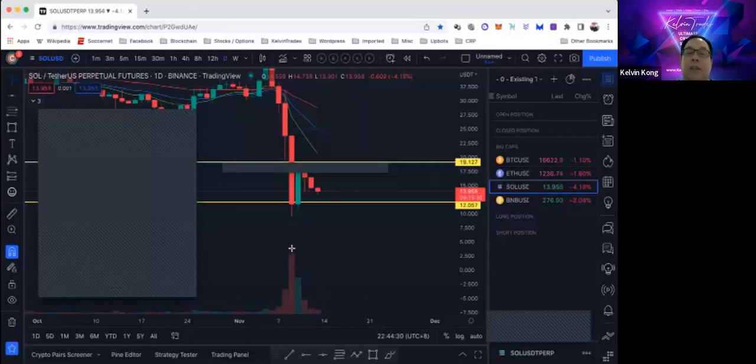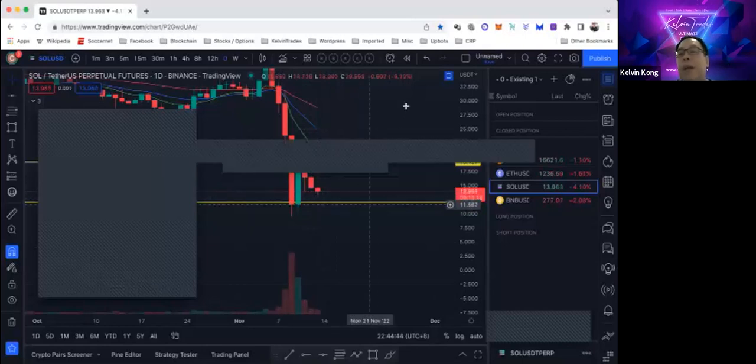Right. So of course, this concept only works for good coins. You don't buy shit coins. You go buy shit coins, the price goes down and never comes up, then you lose all your money already. As long as you buy good coins like Bitcoin, Ethereum, Solana, for example, sooner or later it'll come back up.